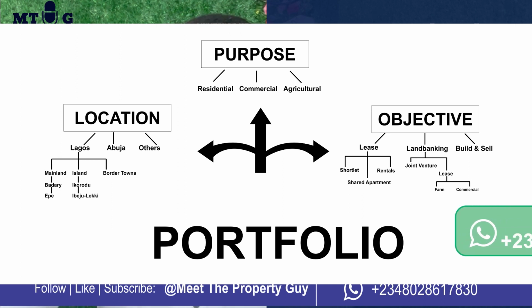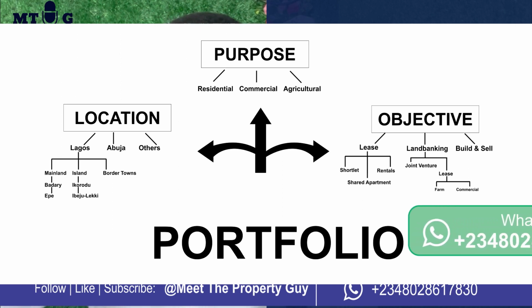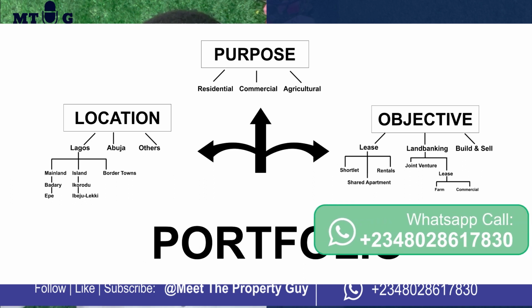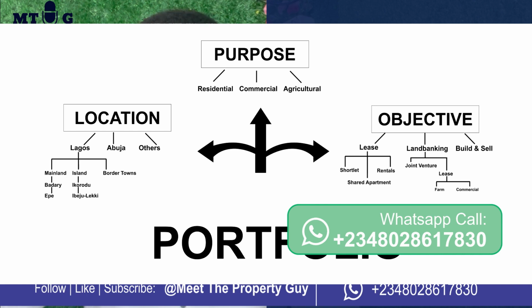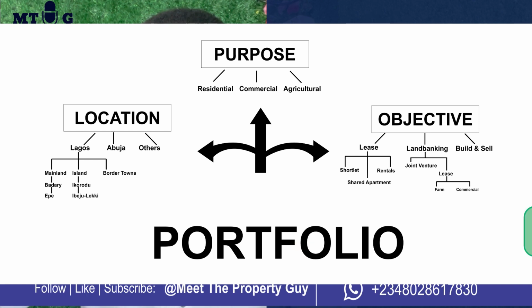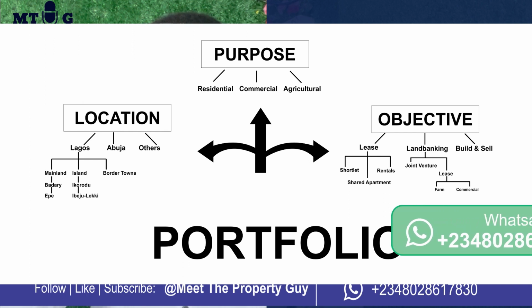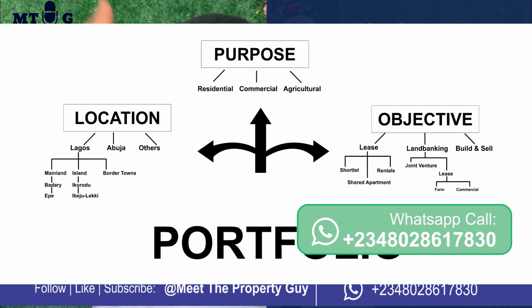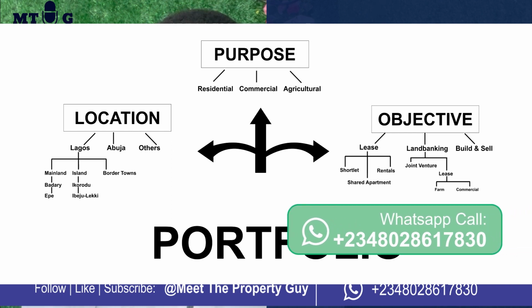You diversify your investments, and then after you have diversified, you have cash flow, you have land banking, you have farm, you have commercial warehouse, you have block of shops, you have block of offices. As you are making returns and collecting cash flows from your shortlets, from your rent, from your lease, from all these investments, you also reinvest that money back into real estate. That's what I mean by compounding.